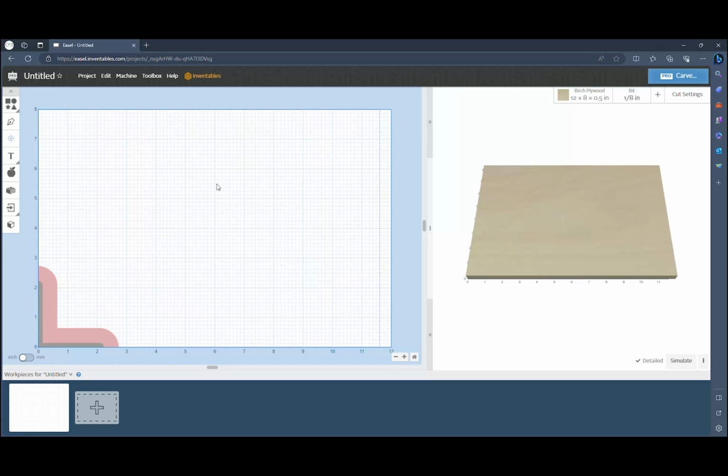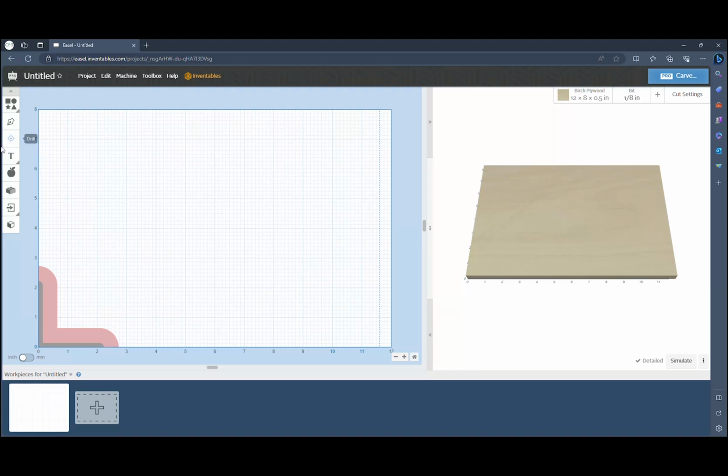You'll notice that the left part of the interface is for the conception of the design, and then the right part is there to visualize what your design is gonna look like. And finally the toolbar on the top right of the screen is to choose your material, the bit you're gonna use, as well as to determine your cut settings.